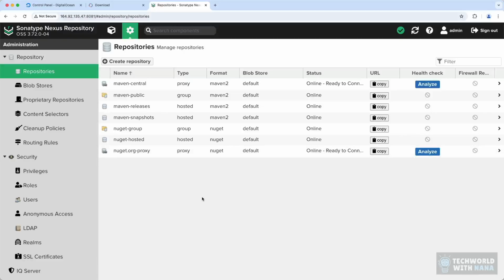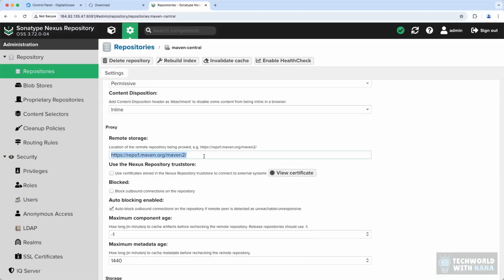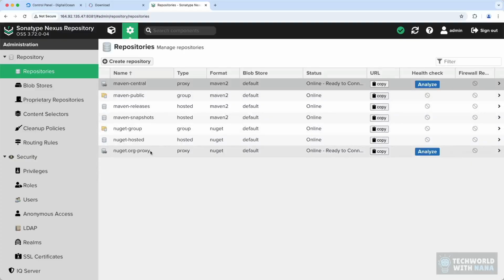And this is the best practice in companies: to set up proxy repositories for the default remote repositories for that specific repository type. So if you have multiple Java applications you are developing in your organization, each requiring the same Spring Boot package or JUnit library, for example, which probably every Java Spring application will need, they will get it from the proxy, from Nexus, instead of going to Maven Central Repository all the time. And the same would be for Docker images or NPM packages. You can configure a proxy for Docker images using Docker Hub or maybe some other repository, whatever you want. And the same thing for NPM.